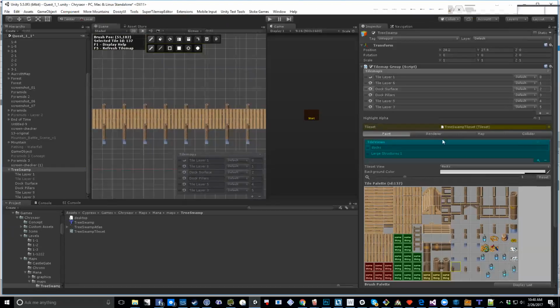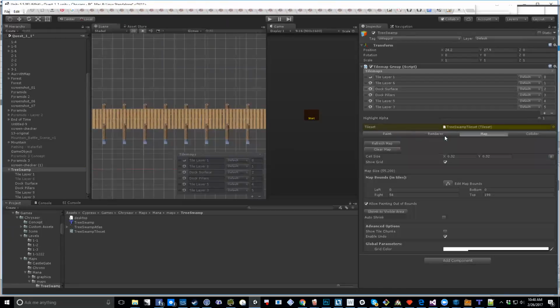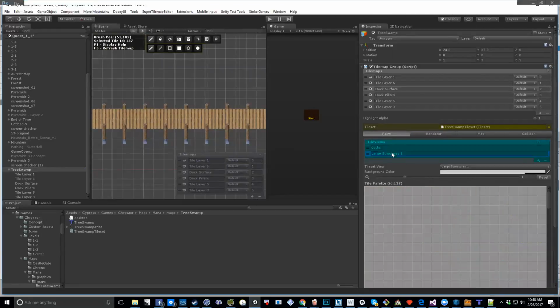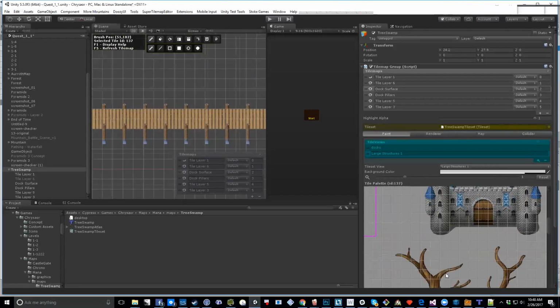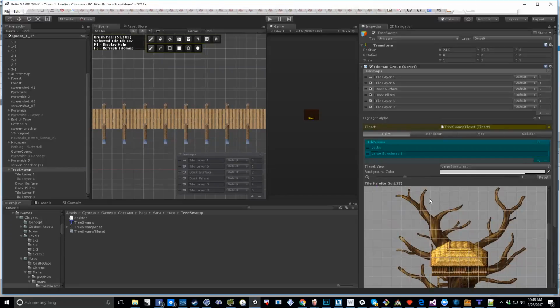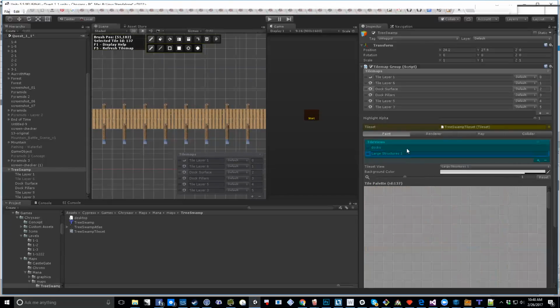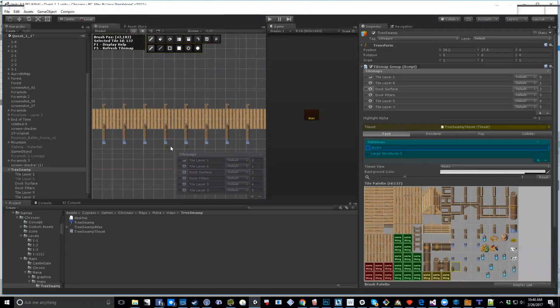You can change the layer ordering right here easily. You've got different ways to render things. And here you can hold your middle mouse button and drag along here. You can choose the different tile sets that were there quickly and easily like this. And yeah, you just get to editing.